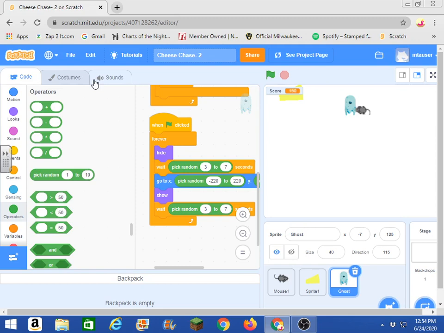I hope you're following what's going on. If you have questions, you can leave them in the comment section. Next time I do this, section 3, we're going to add some music to the game, and then I'm going to show you how to actually create the maze. That's for sure on the next one. We're going to make the maze. We're going to add some music, and maybe make the maze colored. And for the next one, I think that's going to be enough.